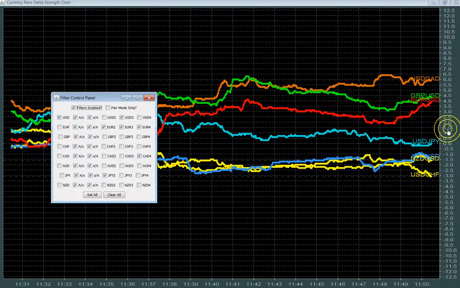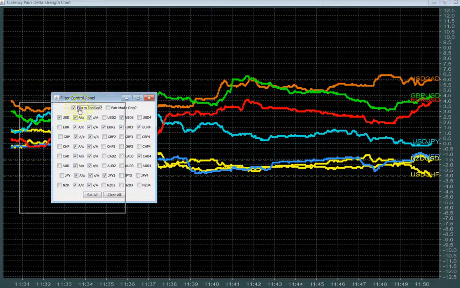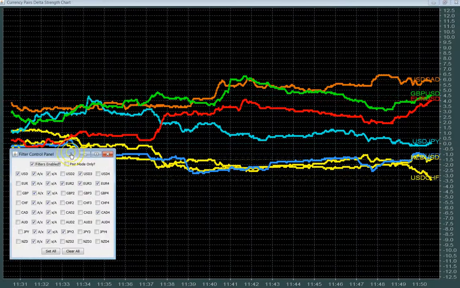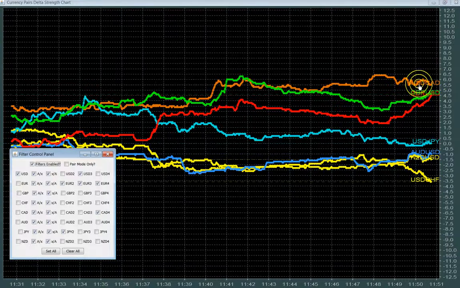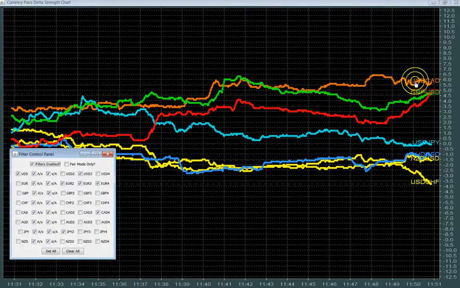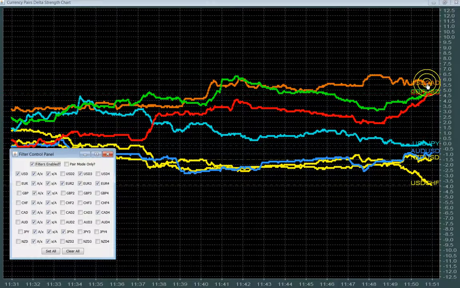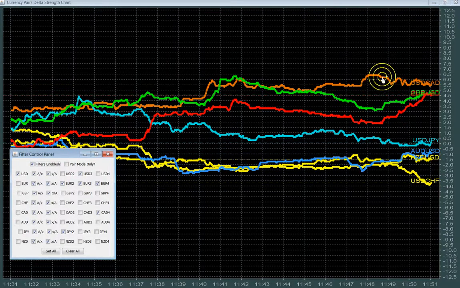And one of the most important things to understand about currency strength trading and Forex trading in general, and I guess this is obvious, I'm not trying to insult your intelligence here, but every currency pair is like a fraction, A over B. So US dollar over Canadian dollar. In a fraction, if the top portion of the fraction, the numerator, becomes larger, the fraction becomes larger. If the denominator becomes smaller, the fraction also becomes larger. So in other words, the price of the US dollar Canadian would go up.